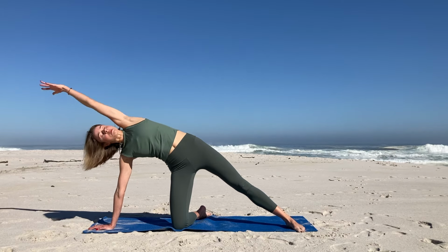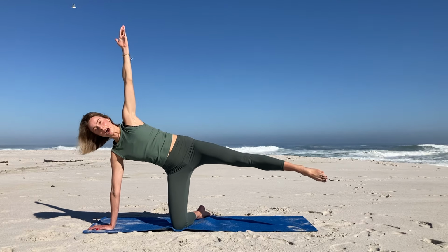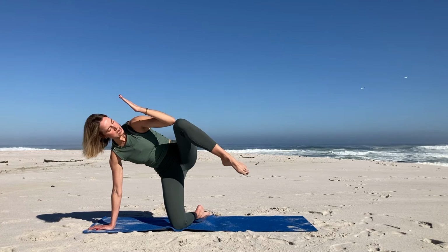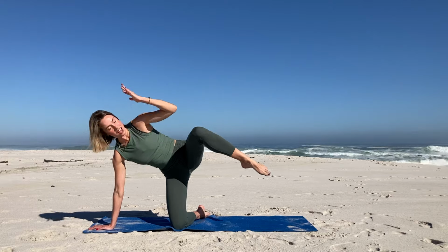We lift that top hand back up to the sky. From here, you lift that extended leg up. You're gonna bring that knee to your elbow. Bend the elbow, bend the knee in, and then shoot apart. And bend the elbow and the knee in, and shoot apart.